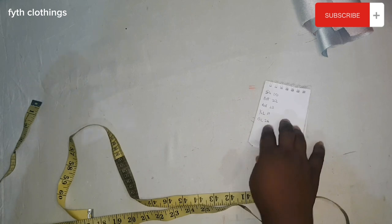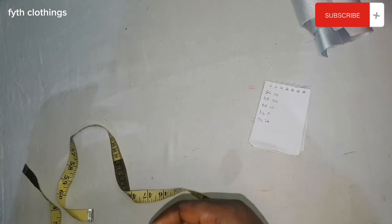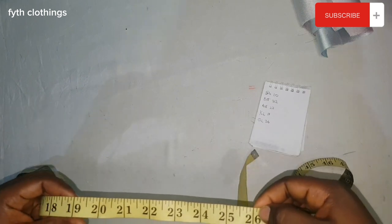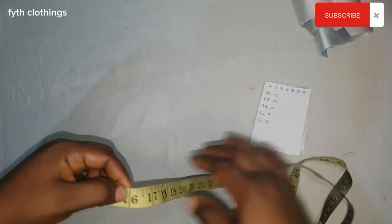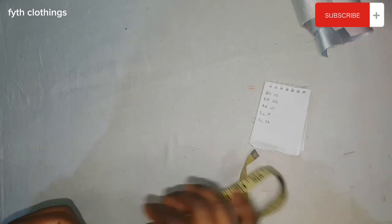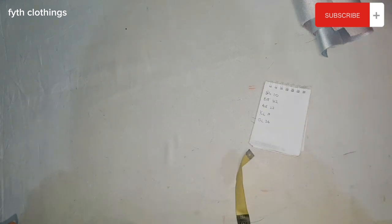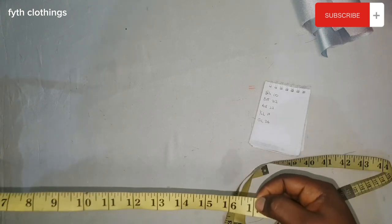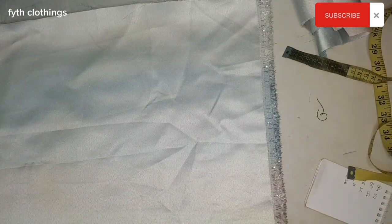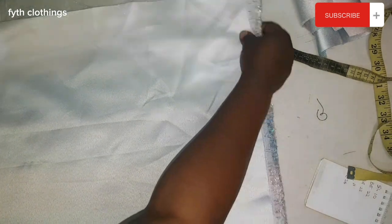All right, the full length I'm working with is 26 inches. 26 inches minus the 11 inches we cut for the upper part, I'll be having 15 inches. Now I'll be adding 2 inches to the 15 inches, making 17 inches. The 2 inches is for the joining on the waist area and for the hemming of the down parts.